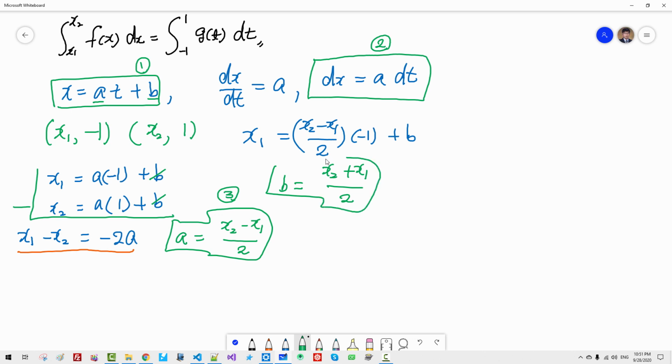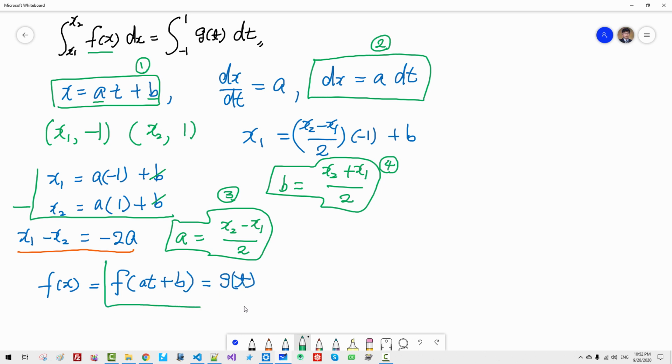We need this result. This result is 4. If we substitute equation 1 into this equation, f(x) equals f of at plus b, for x, at plus b. This is g(t).